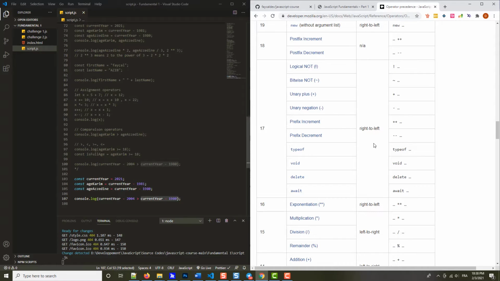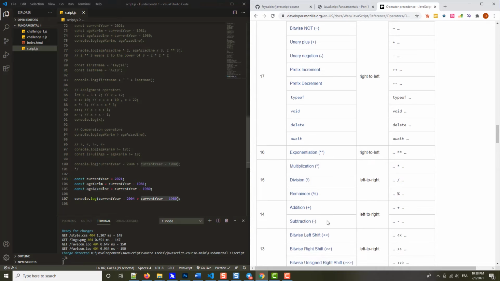Then we have a bunch of other stuff here that we don't know yet, but there is a lot of it that we already do know. We have the exponentiation operators that I showed you. We have also the math operations, as you can see: addition, subtraction, remainder, division, multiplication.